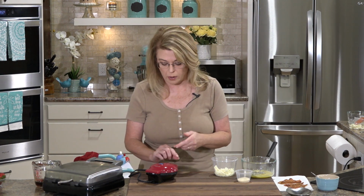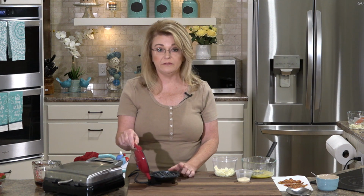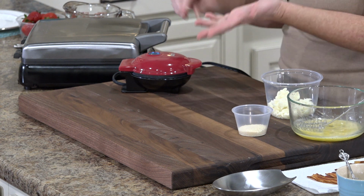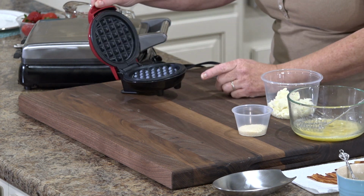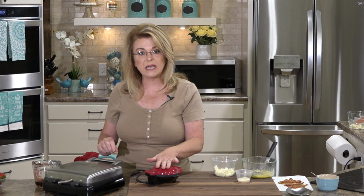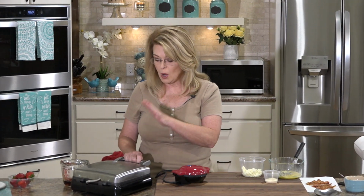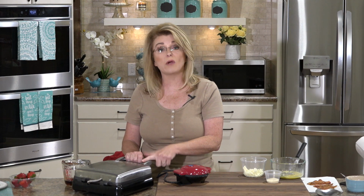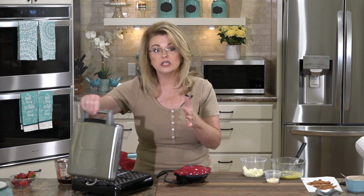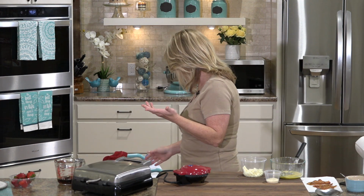I have two different kinds here. Either one will work. This is the little mini individual one that you can buy anywhere. You can get it online, and I mean, anywhere that has kitchen equipment sells these things. This is ideal if you're cooking for one or two, or if you don't have one of these, you do not need to go buy them. They're about $9, $10. You can use a regular waffle iron, which is what this one is. Ooh, it's hot. I just wanted to show you that you could use either one.